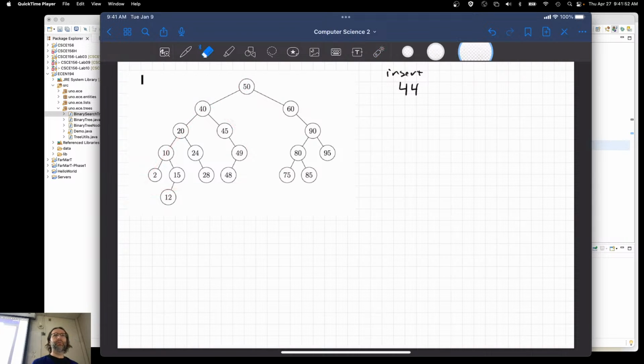So I can't start by working at the root. All right, well, it's got to be less than 50, so I'll go down over here. All right. In fact, what I'll do is I'll say, all right, 44, and then I'll get rid of this connection right here, right? And now I'll go ahead and hook it up. Oops, hook it up over here. There we go. That works, but it seems kind of brittle.